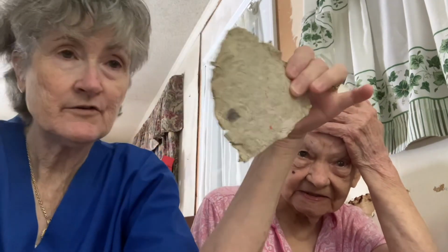I'll have to go back and see if Paper Terrace has any videos on how to make your own homemade paper and see if she's got any suggestions. So I don't burn up the next motor, and I don't make hard crusted tortillas. But I blame myself because I used this instead of the box, and then I didn't do a thin one. I did a thick coat. So I think that was a couple of things I did wrong.